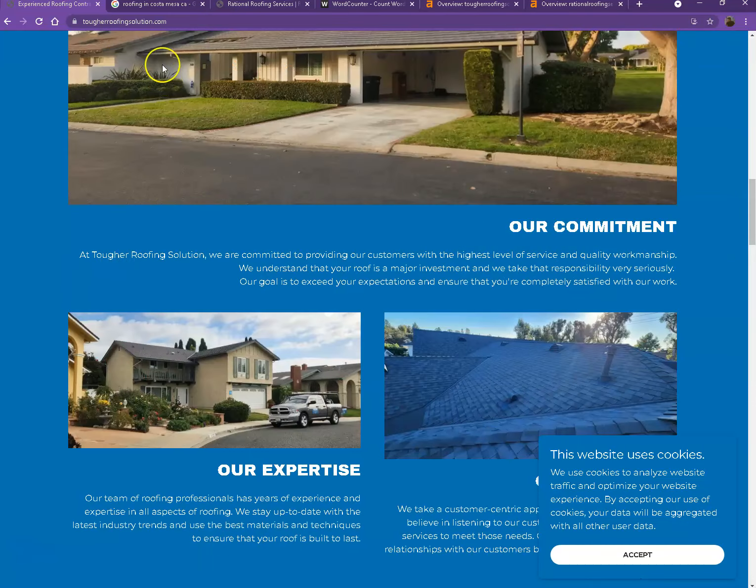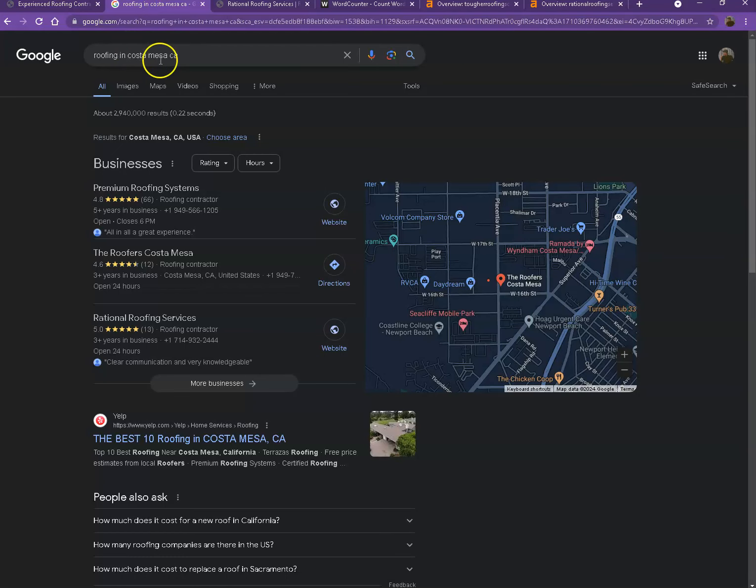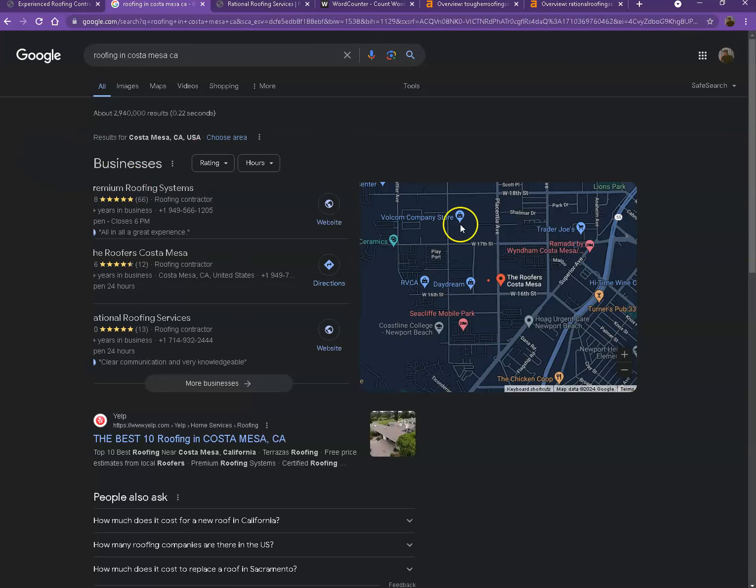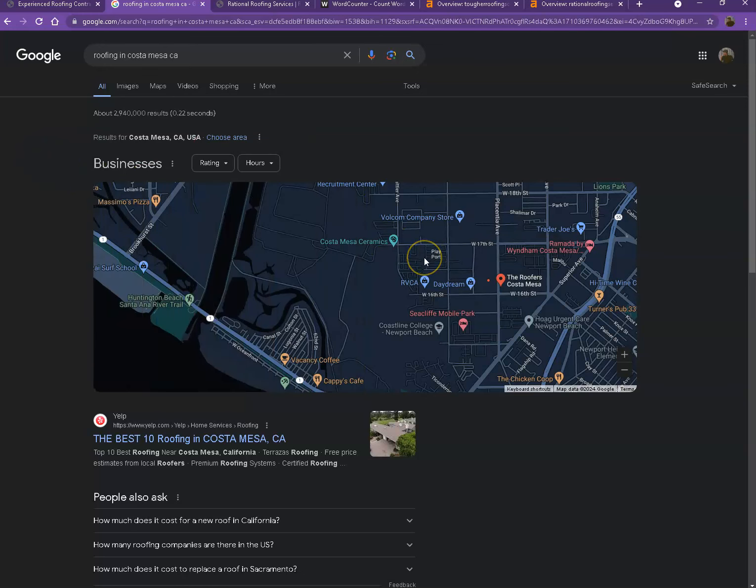So I actually did a quick search of the roofing companies in one of the areas you're servicing. We'll talk more about the results that we have here. So let's start off with the first one. This is what we call the map pack, and this is something you really would like to be on, since these are the ones that get a lot of attention, a lot of traffic, and are easier to find.